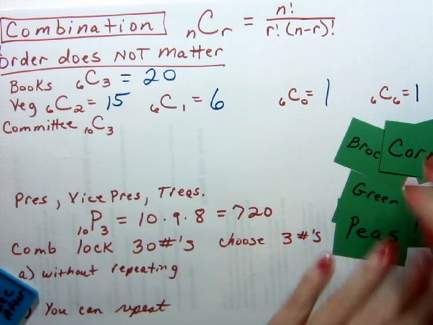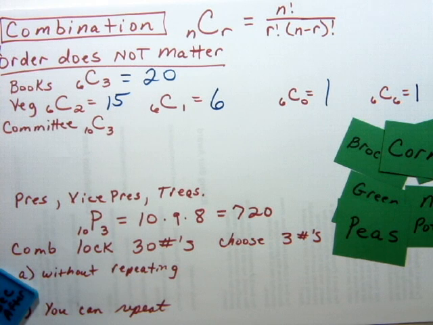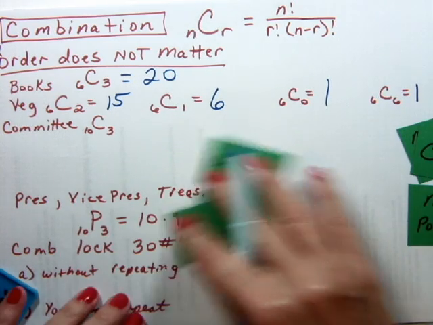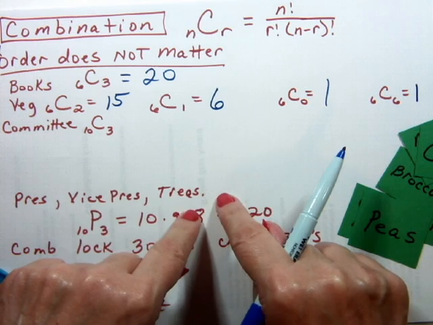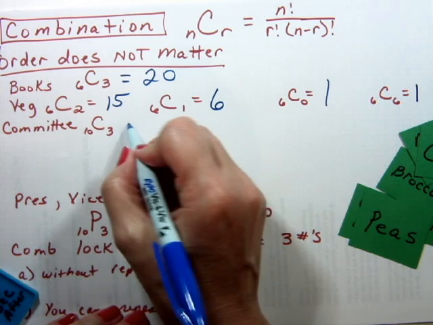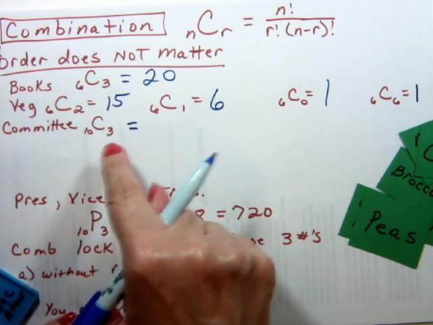Now here's another time I would use a combination. That is, let's say that I have 10 people in my job. I have 10 people, colleagues that I work with, and I want to know how many ways I could form a 3-person committee to help the Save the Pets organization. Out of those 10 people, I want to know how many ways I could pick 3. Now, it doesn't matter if I say Sam, Sarah, and Sally, or Sally, Sarah, and Sam. Those are the same 3 people. So order doesn't matter. So I would say out of 10 people, how many ways could I pick 3?